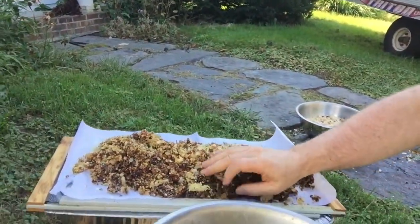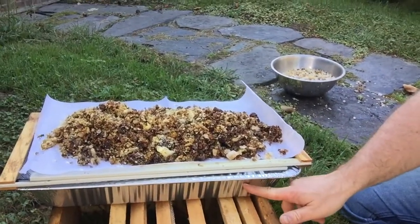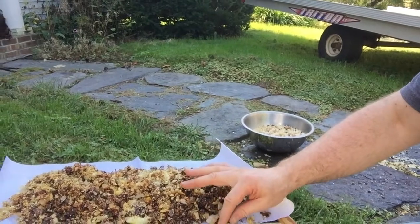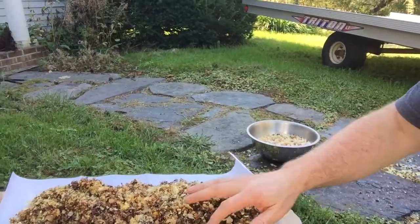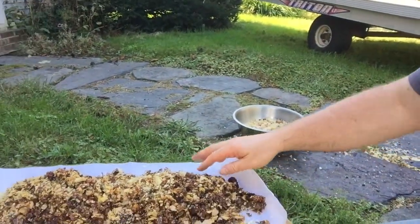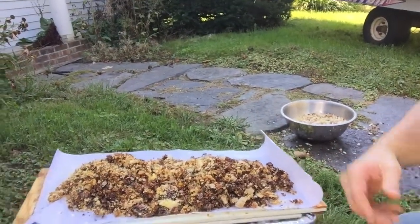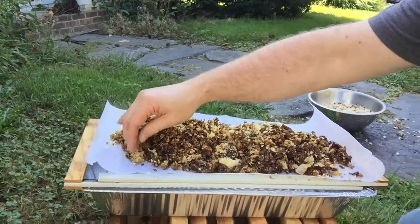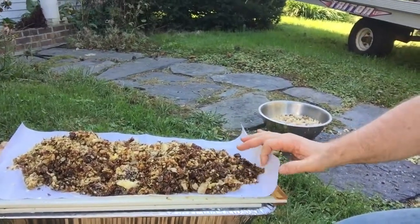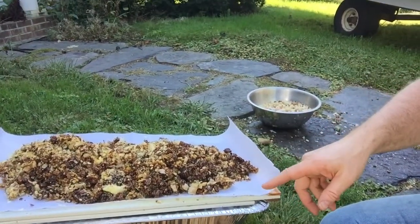And I'll really pile this up on here, and then I put about maybe an inch of water into this pan, and then I put this in the oven very carefully. Because if this spills over in your oven, boy, your wife will be mad. I haven't had that happen yet because I've been careful. Well, I had it happen once. I've cleaned it up though. So I pile this up, carefully put this in the oven. We have a dehydrate mode on our oven, so it dehydrates all this, and this wax will melt right down, filter out all the junk, the paper towel, any honey that's left over, any of this dirt in here, and then you're going to end up with pure beeswax in the bottom.